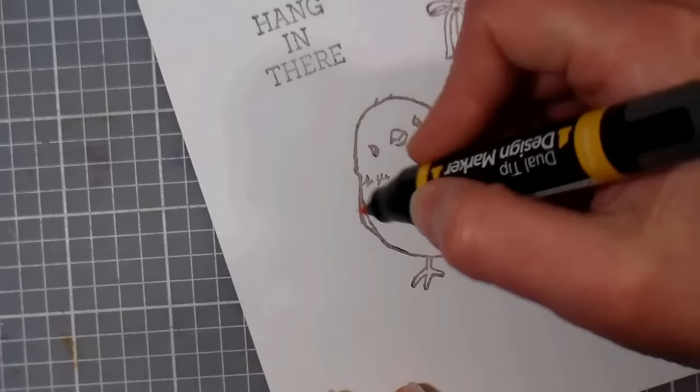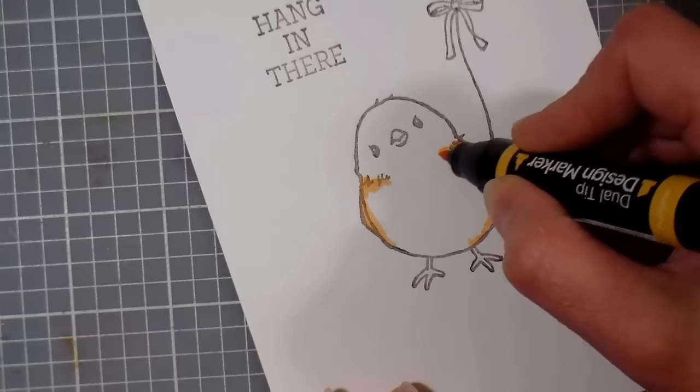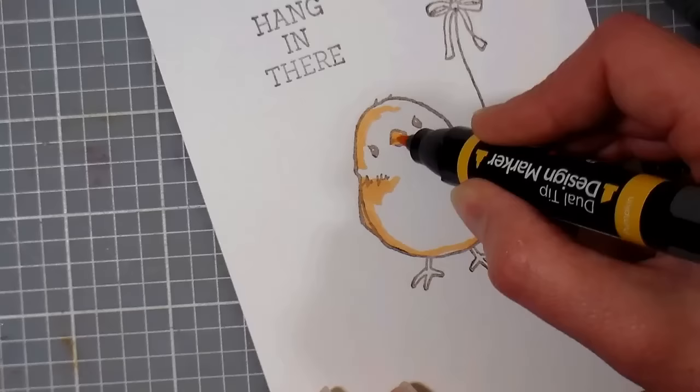And I'm gonna go in and add some shadow here. Now these probably, if I had my other markers, which are downstairs, or if I was using a different brand where I had more, I would probably go for colors that were a little bit closer together. But I'm gonna make do with what I had. I just kind of guessed as to what colors I was gonna want, so.